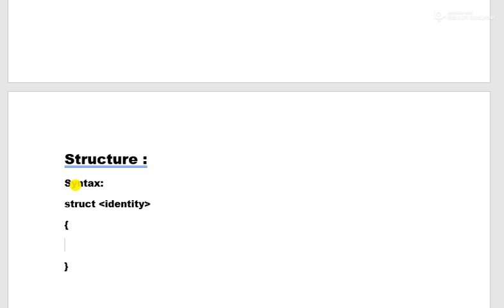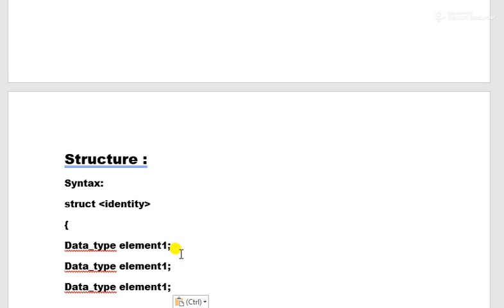Then within the opening and closing braces you have to write some data types and variables, like element 1, element 2, element 3.